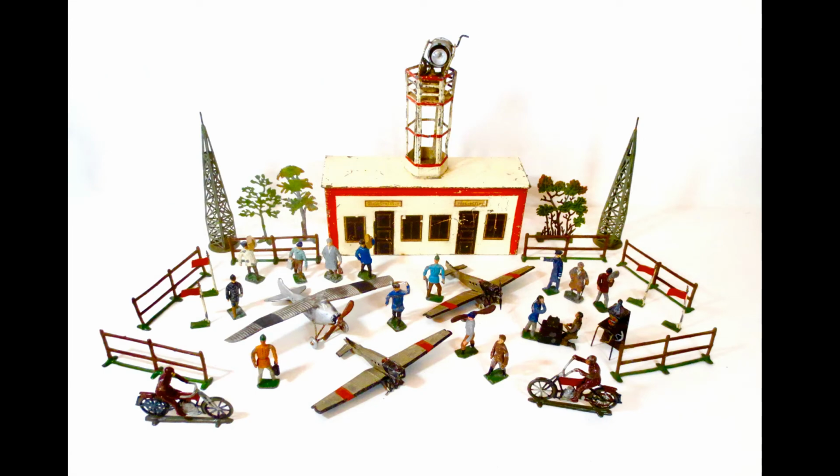We have 2359. This is one of the iconic Heidi sets. This is the airport set with the air control tower. The tower actually is battery operated, so it would run off of a battery. You can see there's a little light on top. There's a couple variations, and we had a variation. I didn't get a chance to look up which one it was, but it can either come with a tall tower and light or a short one. This is the tall one.